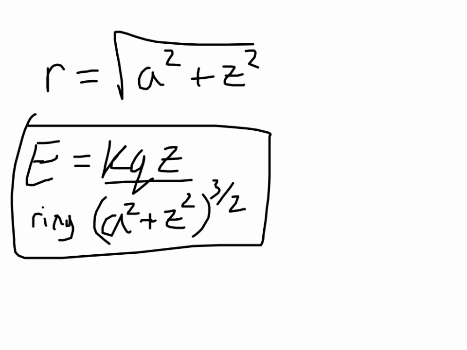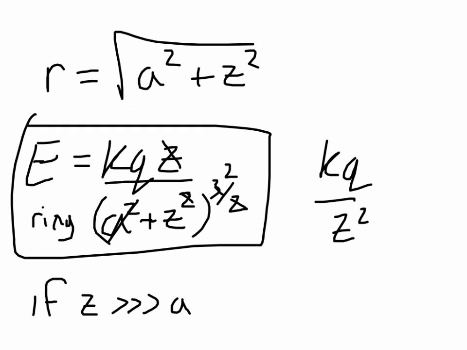So this is how you can calculate the electric field from a ring of charge, knowing the radius of the ring, the distance you are from the center of the ring, and the amount of charge on that ring. And we can also look at some limits on this, like what happens if z is much, much bigger than the radius? What if it gets so far from the ring that we can't even see the radius anymore? Well, that means that the a in our equation pretty much goes to 0, which gives me z squared to the 3/2 power, which will knock out the square. So I really have kQz over z cubed, which means I can knock out a z squared, and I would be left with kQ over z squared. So when I'm very, very far away from the ring, I can't really tell what's going on. It looks just like a point charge again, and I get my kQ over r squared again.